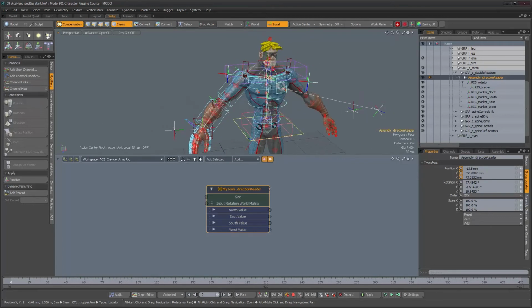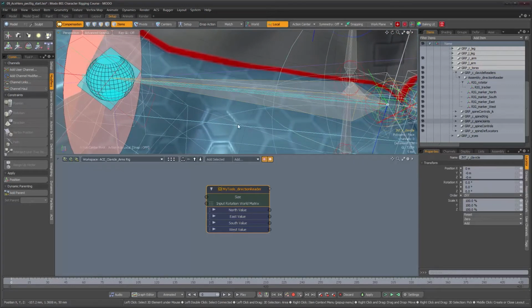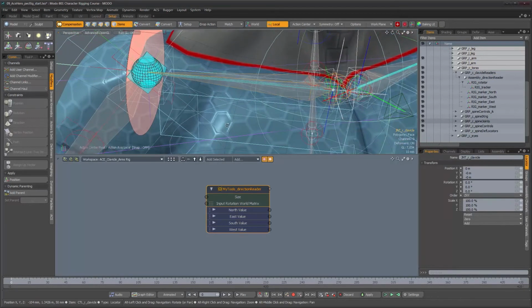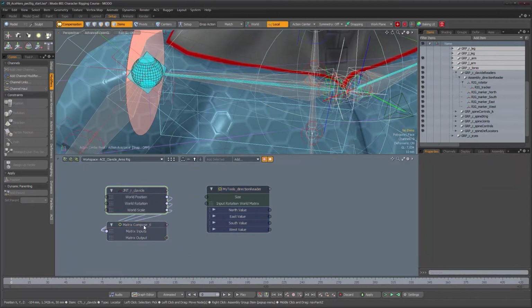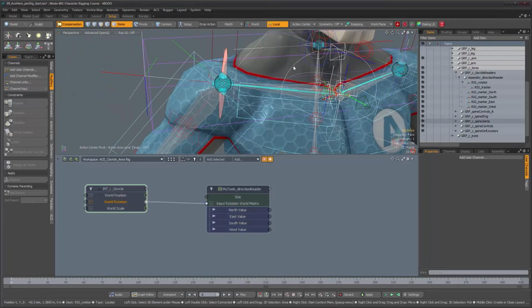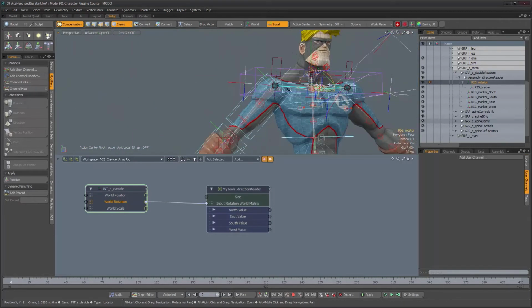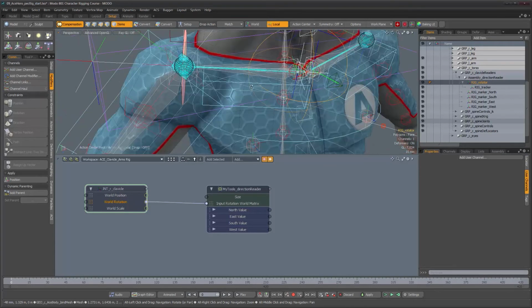And the next thing we have to do is we're going to be tracking this guy's rotations. So let's select him and bring him into the schematic. So you'll get the joint and a matrix compose node that we don't need over here. So we're just going to hide it with backspace. And we're going to wire its world rotation to the input rotation world matrix. So this guy will orient itself over to this joint, as you can see.